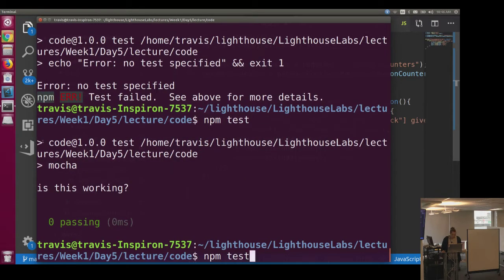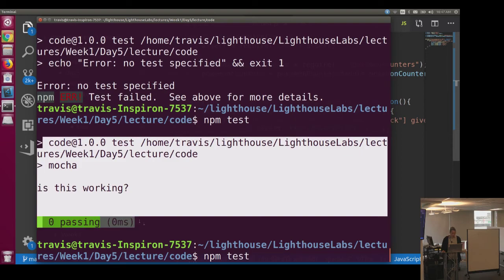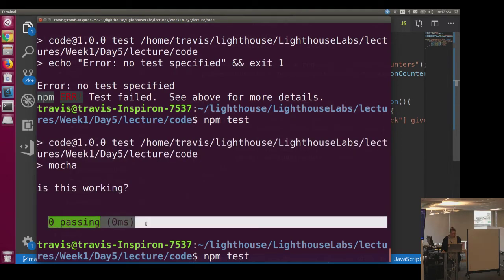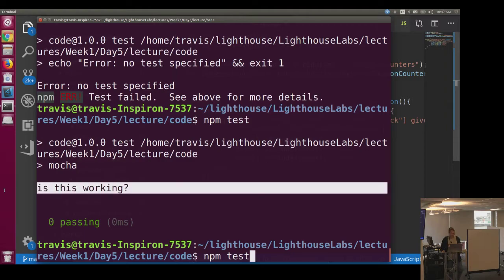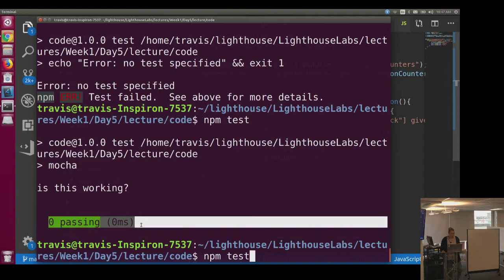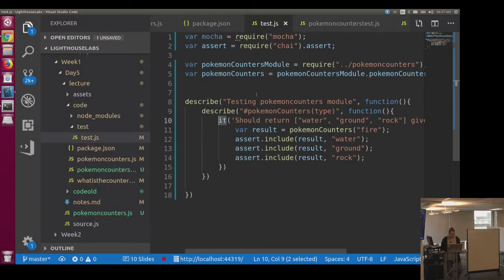That's the same reason why when we ran it without anything in the code, we have this thing down here that says 0 passing. If I ran this file just normally, I wouldn't see this green 0 passing at the bottom. I might just see this text here. But because I'm running it with Mocha, I have this 0 passing, and I also have access to describe and it and the other things inside here.